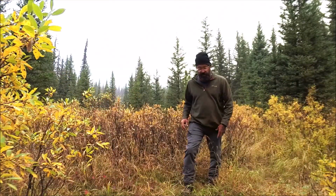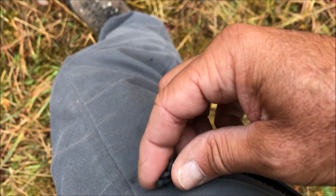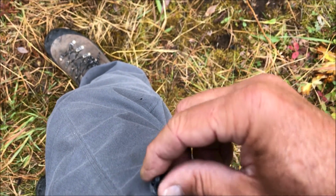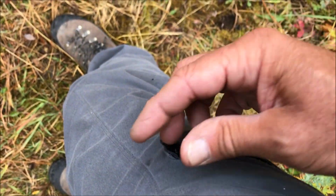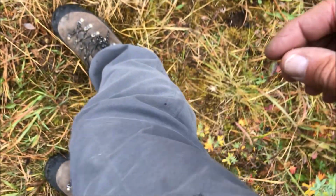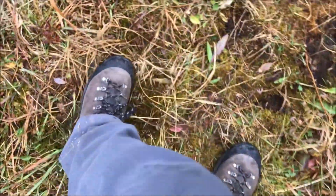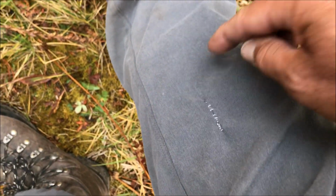I'll show you some up close details of the little things that went wrong with them. Yeah, that happened recently, so it's unstitched there. If you tuck it back in, I think a good seamstress could sew that again, but it's normal. You zip, unzip, zip, unzip, so it pulled off there. That's nothing. Here's an example of a burn mark. Here's my field repair job. I just didn't want the rip to keep going, so I did a quick stitch.